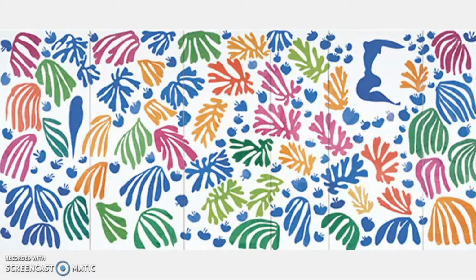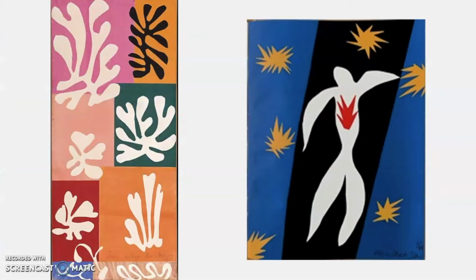And as you notice here, there's not any shapes that we could name, like rectangles or circles. All of these shapes kind of look like they might be from nature. For example, I see things like coral and apples. Sometimes I even see some stars in his artwork. And whereas these things might look like those things that I just named, we're never for sure about what those things are. It's not like they have a name like circles and triangles do.